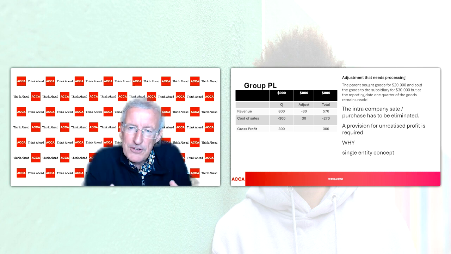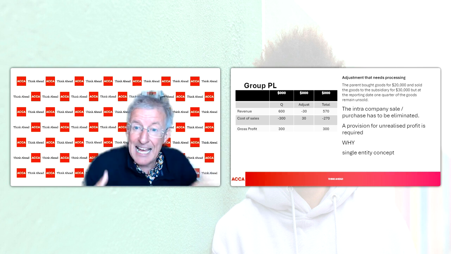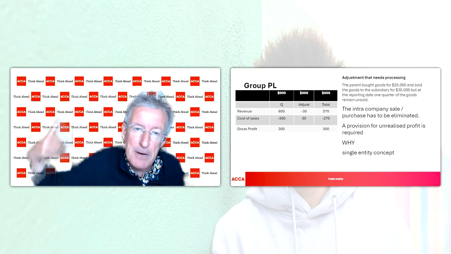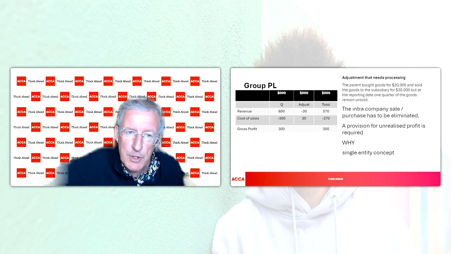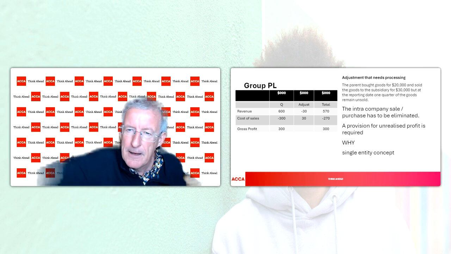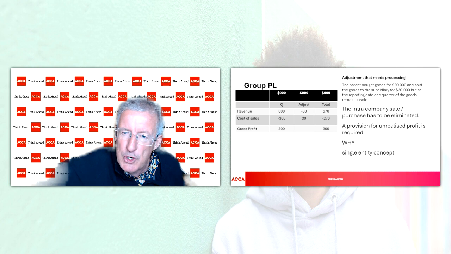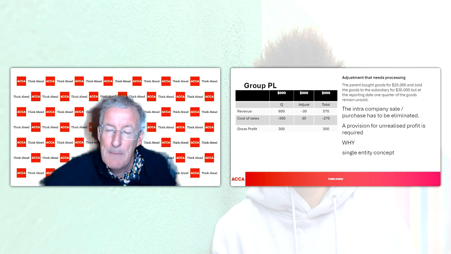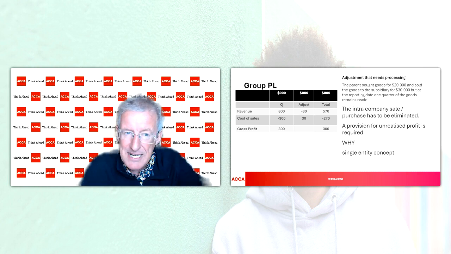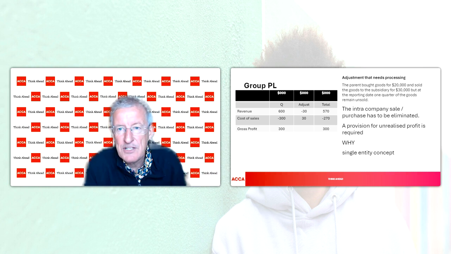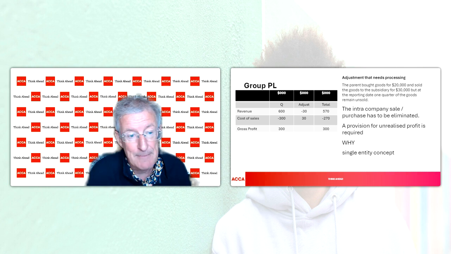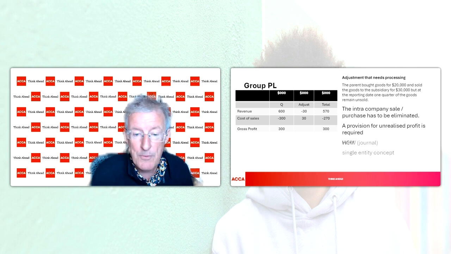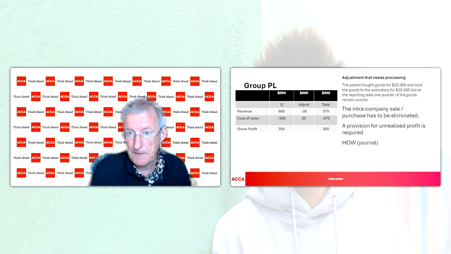I want the profit of the group. I want the inventory at the cost to the group. And at the moment, the unsold inventory is at the cost that the sub has paid for it, which is the wrong figure. One more time. At the moment, the subsidiary has bought the inventory for 30, but actually the group has only bought it for 20, and a quarter of that remains. So there is an unrealized profit element within it. So that is why we make a provision for unrealized profit.